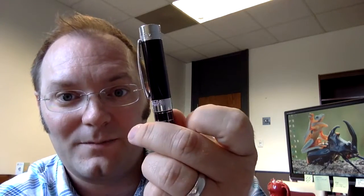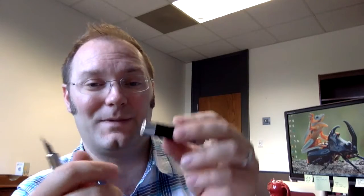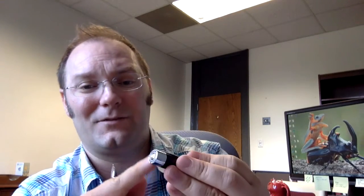The clip is a pretty big, sturdy clip. It's very stiff. This clip doesn't move a whole lot, although it does move some. So if you put it on something, it's going to stay there. So no worries about that. The cap, when you take it off, is a big, heavy cap. This end piece feels pretty solid. I think it's all kind of one piece from here on up.